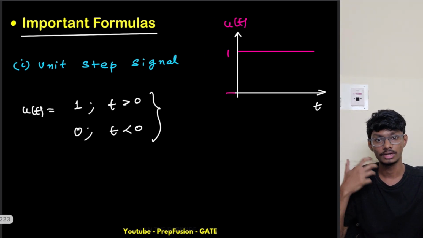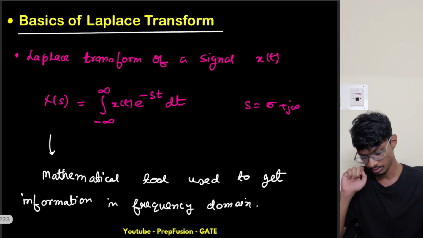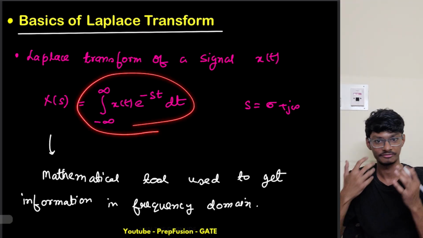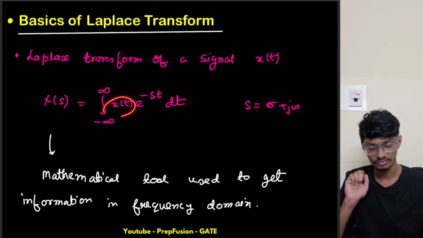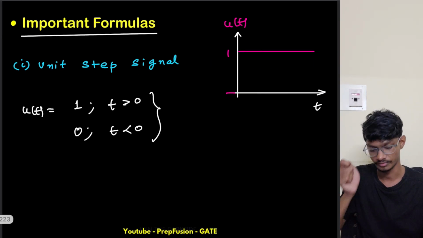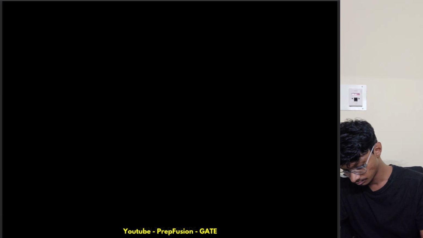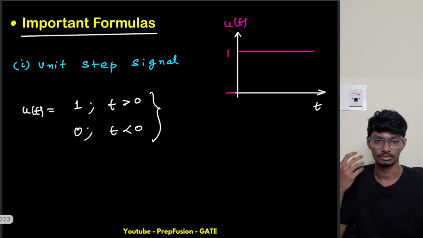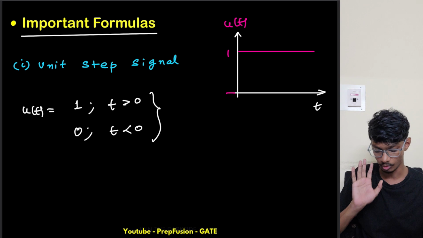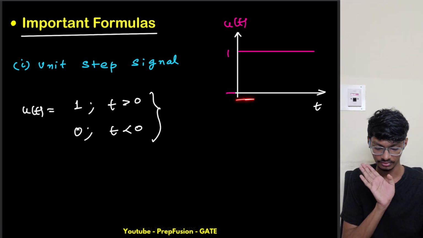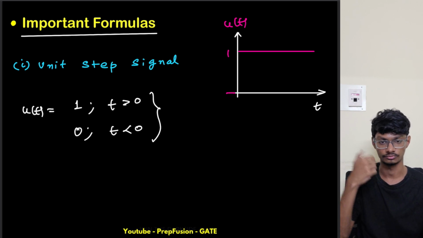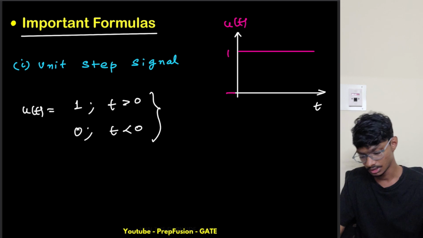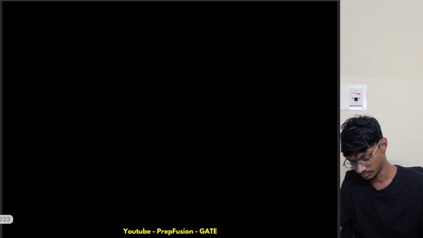Let's do the Laplace transform of this. I hope you remember the formula. This formula you have to remember, there is no other option. Here x of t is u of t. Also, in Laplace and in our systems, all the signals will exist after t equals 0 only, not before t equals 0. We'll understand why in the next few slides. Let me first do the Laplace transform.